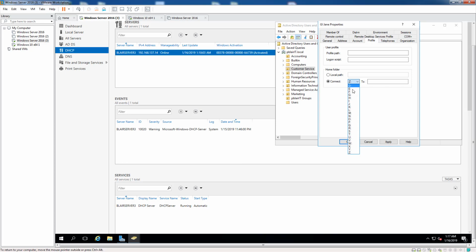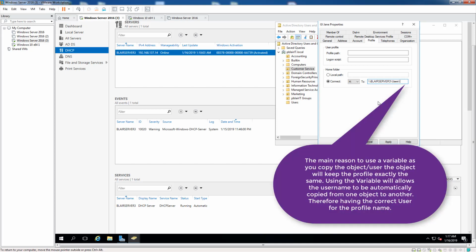I'm going to use H as the drive, and I'm going to input my network path, and I'm going to use the variable username again. Click on apply, and then when you see that, it automatically changes it to that user's name.